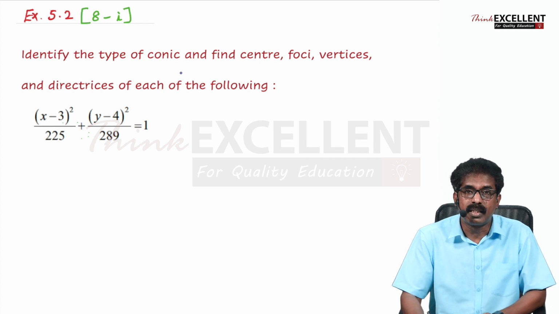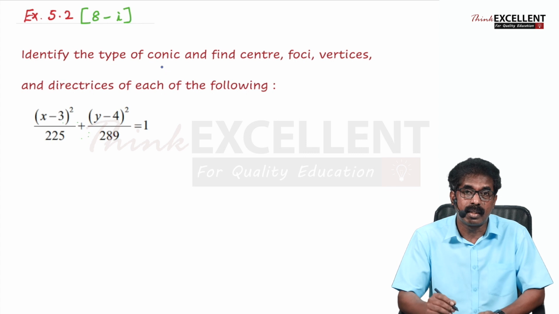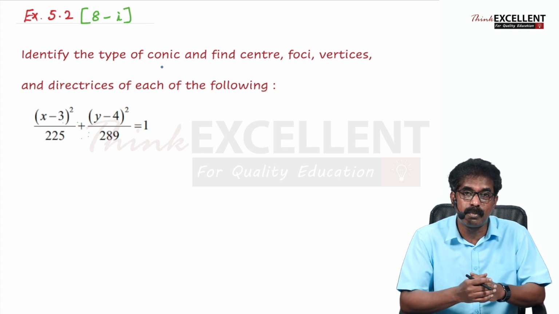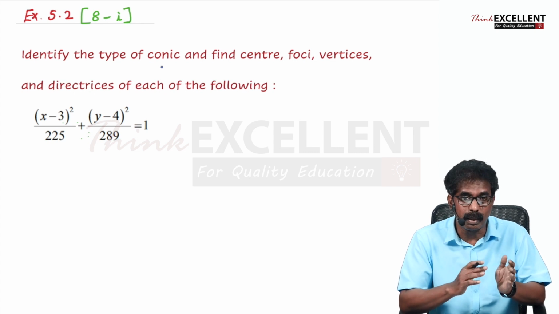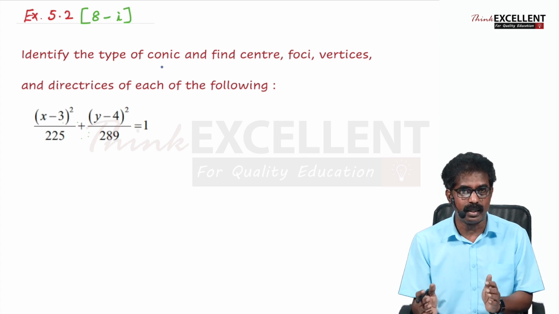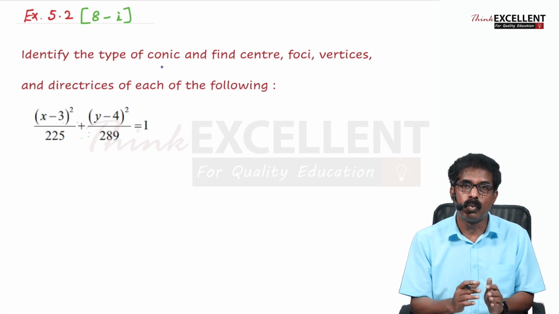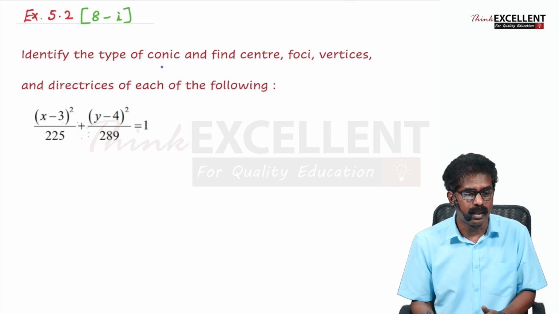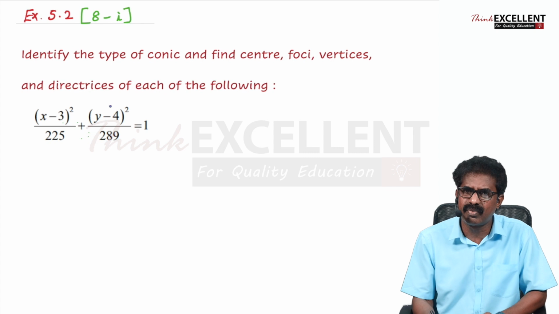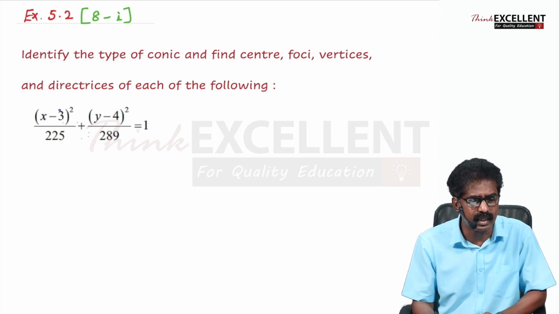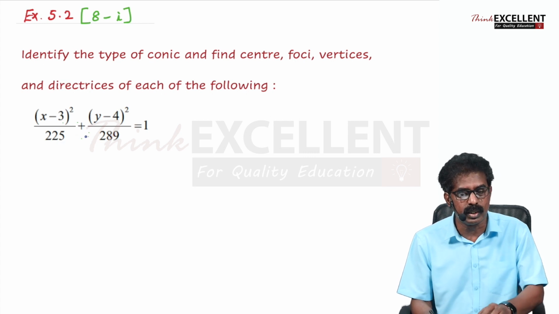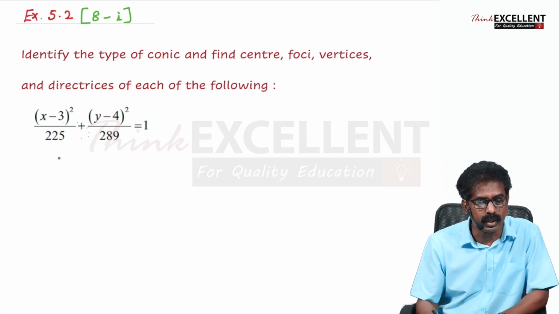Identify the type of conic. So what type of conic? You have to say whether it is a parabola or ellipse or hyperbola. How can you identify it's a parabola? Parabola, I already said, right? By seeing the degree. X degree 2, Y degree 1, or X degree 1, Y degree 2, then it is a parabola. But here it is X square, Y square, right? It is in standard form, so in between plus is there. This is of the type X square by A square plus Y square by B square equal to 1. So you know it represents what? Ellipse. Okay, so you can say it is an ellipse.